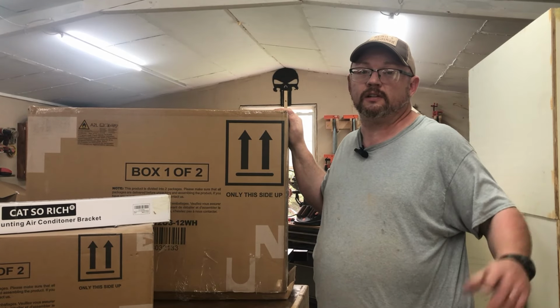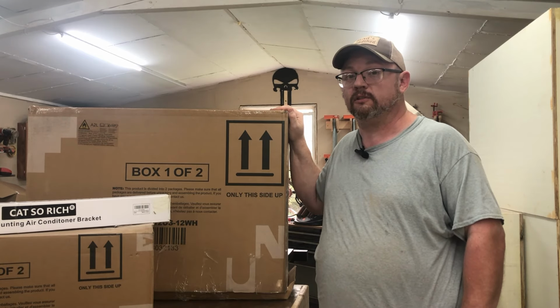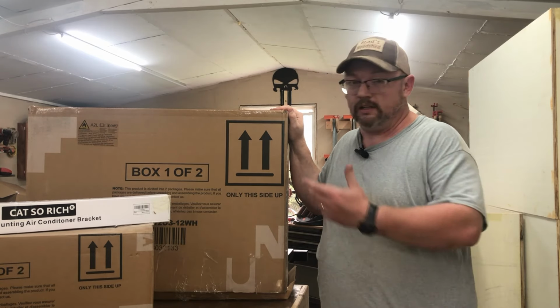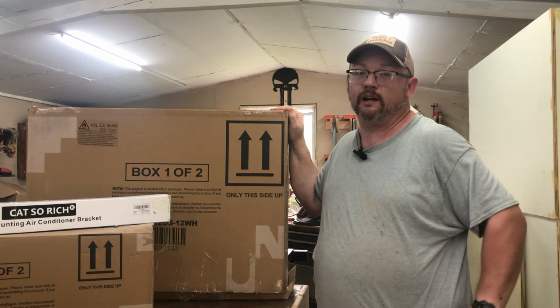Today I am super excited because I finally get to install something in this shop that it's needed for a long time. As you can tell by these boxes here, we're going to be installing a mini split. Finally going to get some air conditioning in here.